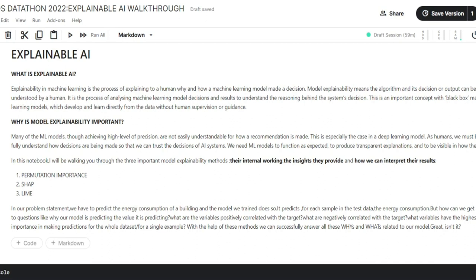Similarly, a model's whys and hows are mainly the label of that model, how it is coming to that decision. And that is something that we need to know if we want to build trust, so that we trust the decisions of AI systems only when we know how they are coming to that decision, right? So it is like the label in the example I gave. That is how important a model's explainability is.